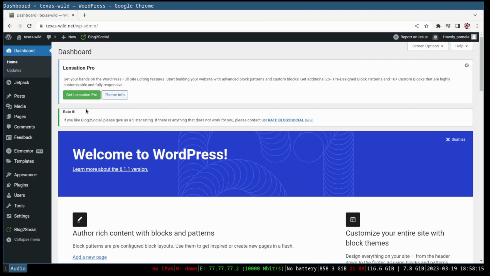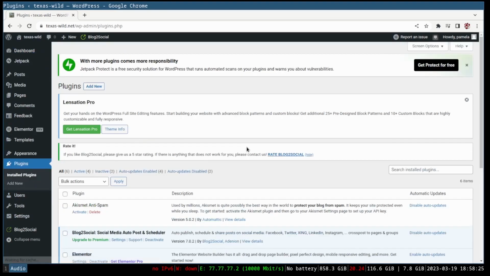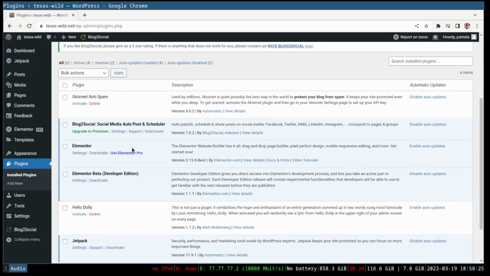First is whenever you get to the screen after you first deploy your WordPress site with whatever software, there's a few plugins you're going to want, so I'm going to go over the plugins first. One of them is Elementor. Elementor is one of the best page builders, or it's rated one of the best page builders. I personally think it's the best. You can install it for free, although they have a pro version, which unlocks extra features. I'm using the free beta developer edition just because, well, I think it's good.